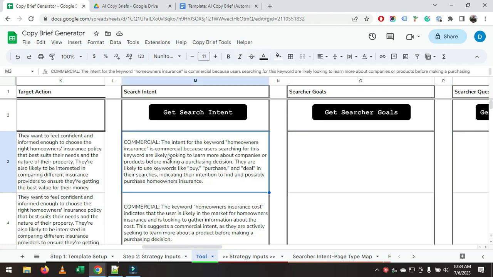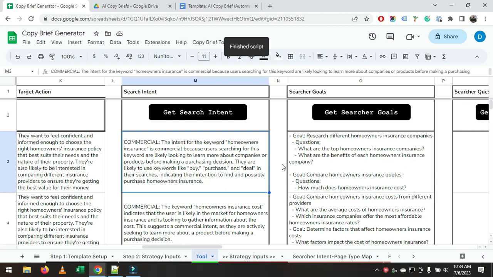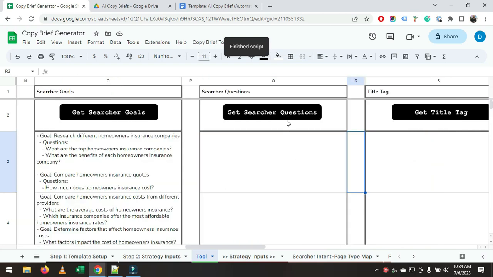All right, so that's search intent. And now, again, we're just going to go down the list. So goals: these are the goals of the searcher. And again, all this gets incorporated in some fashion, either directly or indirectly, into the copy brief. Searcher questions.